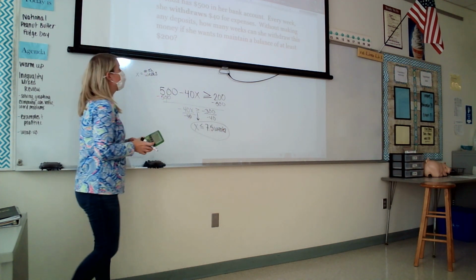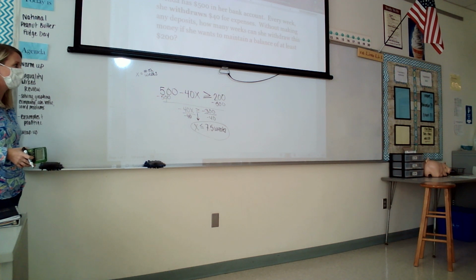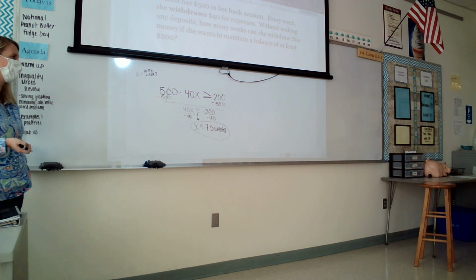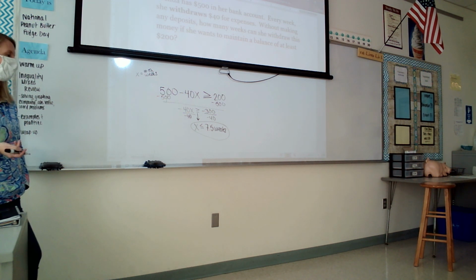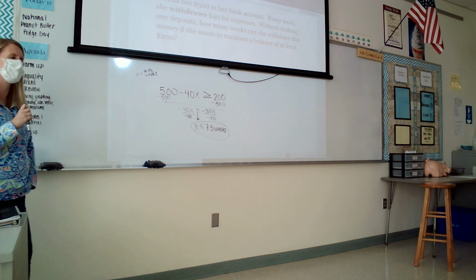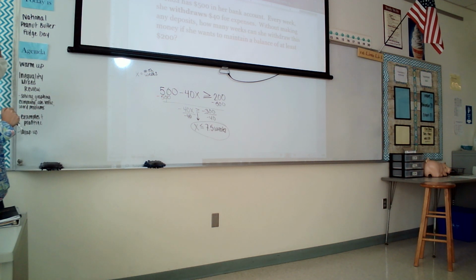So when we're giving our answer, how many weeks can she withdraw the money if she wants to maintain that balance? She can go 7.5 weeks, so 7 full weeks. She couldn't go to 8 because she wouldn't have enough money. I guess if you're, say, half a week, you could take out half the money type deal. But it should make sense that that flipped, because it would be greater than 7 weeks wouldn't make sense. So for the context of the problem, make sure you're paying attention.